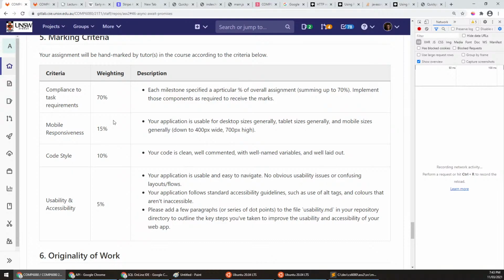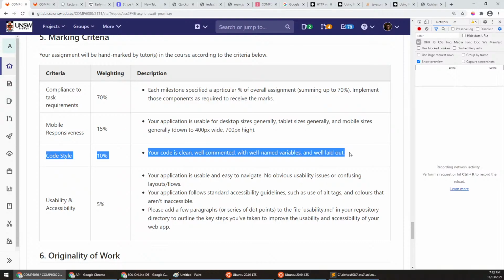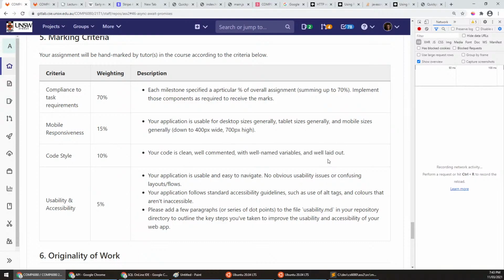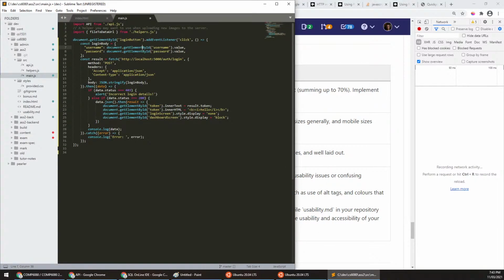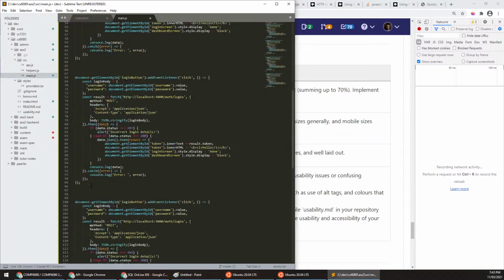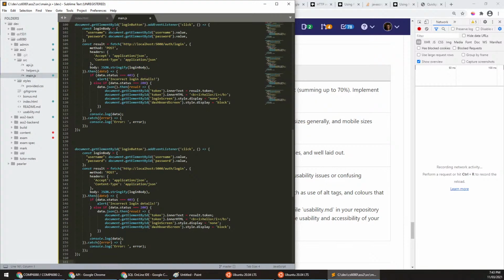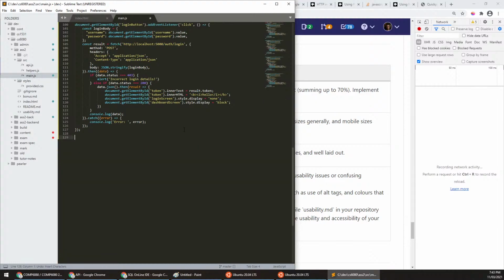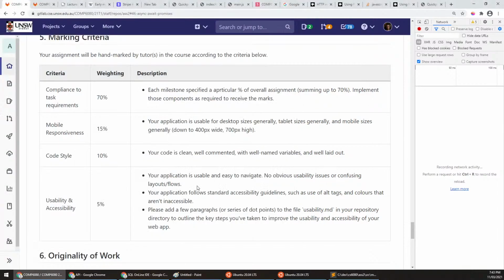Code style is 10%, where your tutor will look through your code. They'll look for standard things like lack of repetition and using the right methods that we've talked about in the course. It's not really any different to assignment 1. It's a small amount of marks just to discourage people from being reckless and super messy, like people who would copy and paste an entire chunk for every single HTTP request instead of breaking things into functions. That's what that 10% is there to disincentivize.